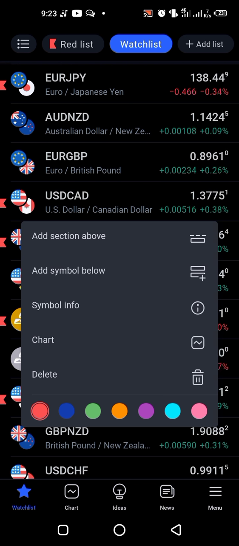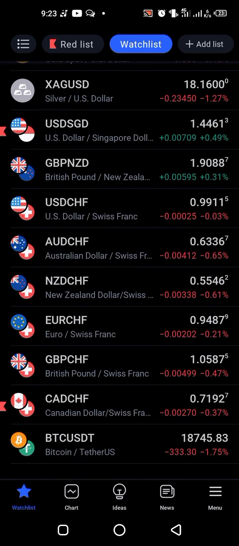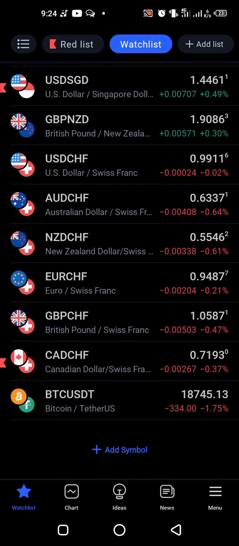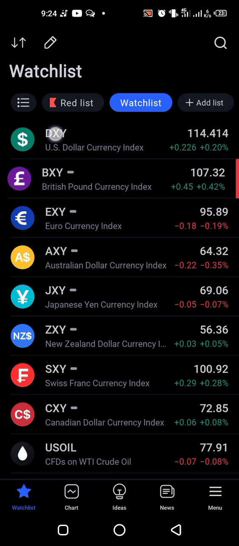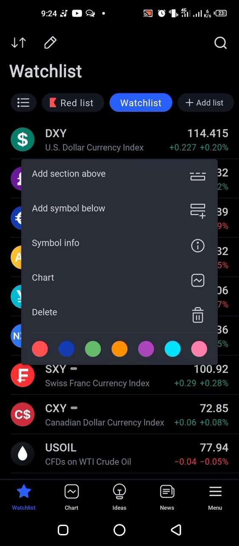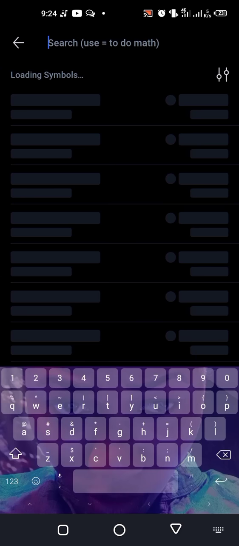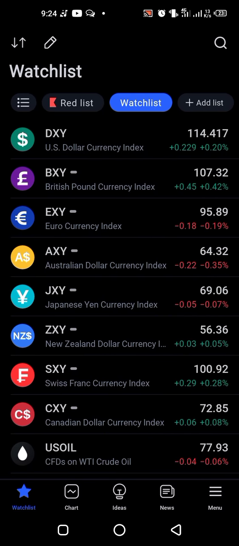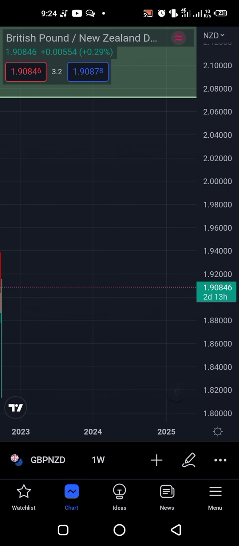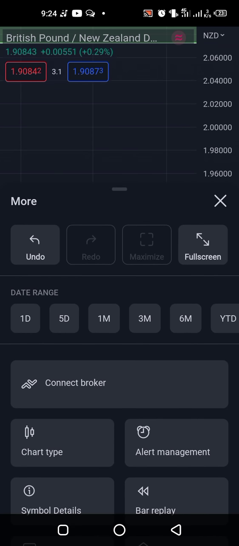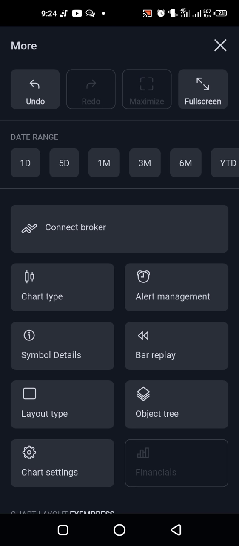You can click on your chart here, click on the symbol info, and you can delete it. Then you can actually arrange, let me see if this does that. No, it doesn't. Okay, all right, so let's go to our chart. Now you can see this. Before now my chart was different, but somehow it's changed, so I would like to change that back.